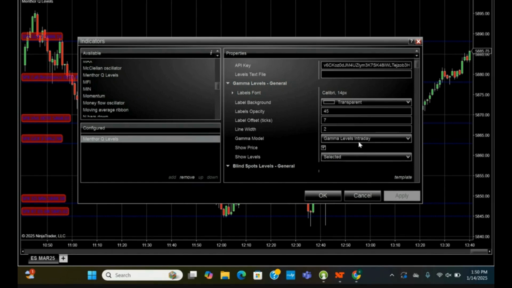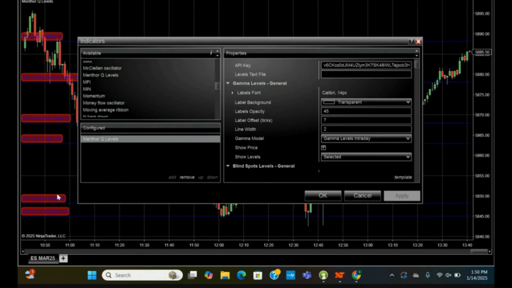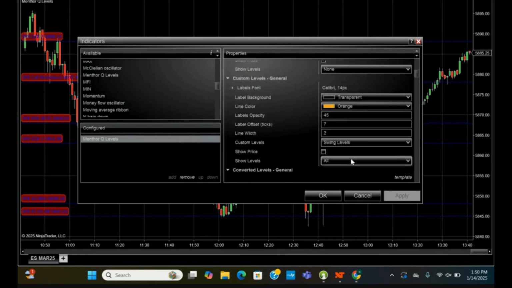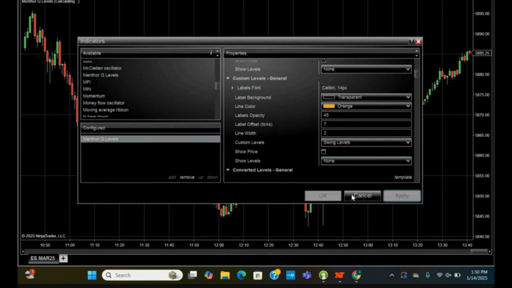So very, very simple. You also see the swing levels. You see, for example, the risk trigger here, and then you see other swing levels. If I want them to disappear, I can also come back here and say show none, and now they will disappear.